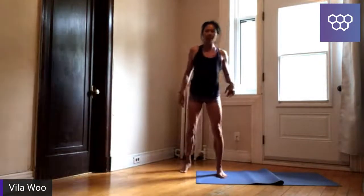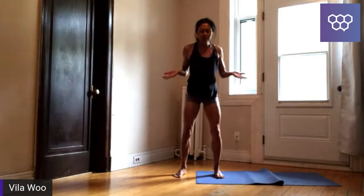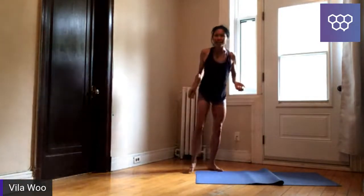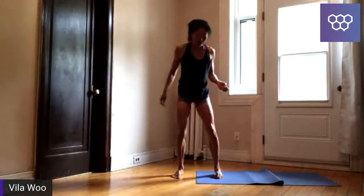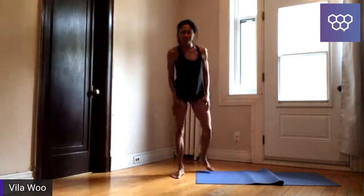The good thing about high intensity training, you get an excellent overall body workout within a short amount of time. So there's no reason to not exercise. And if you're watching videos at home, you don't have to do the full 30 minutes. If you don't have time, you can just do the first circuit.